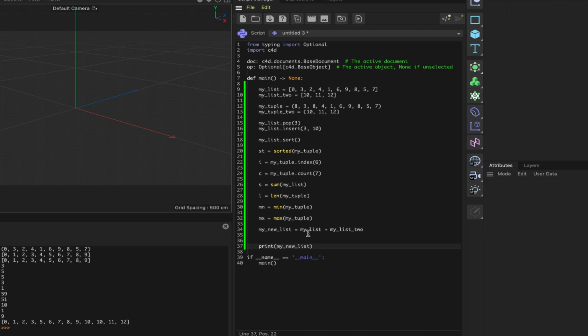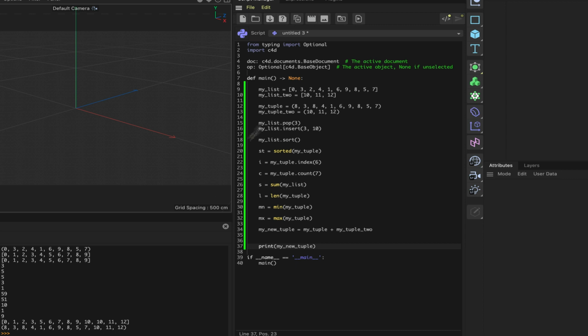We can do exactly the same with the tuples. So if we say my new tuple is equal to my tuple plus my tuple 2, and we print my new tuple, we can see that we've got a similar result.